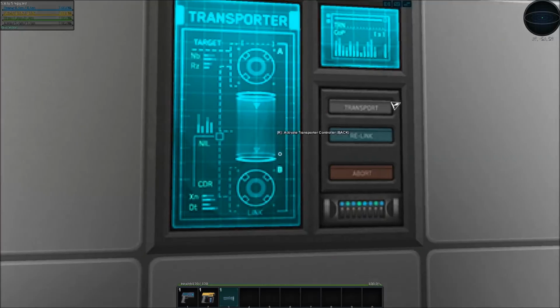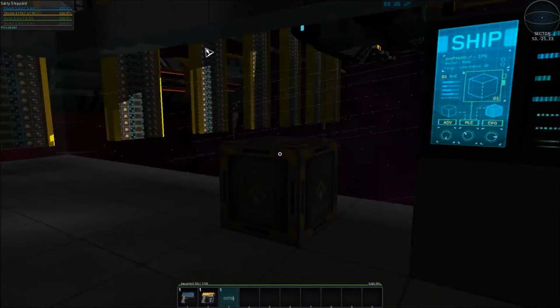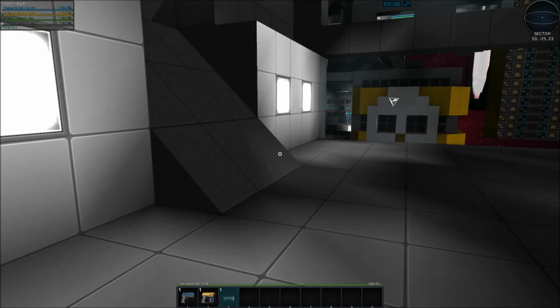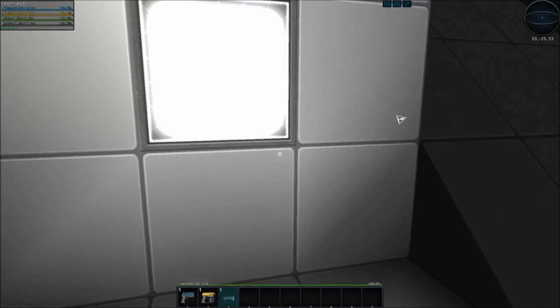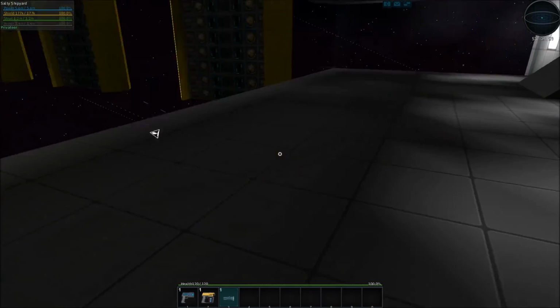Oh, we got to fix those two blue slabs. I guess I got to pull them out of my inventory. Anyway, we'll fix that. If you have any idea why my flashlight doesn't work, it's not shadows. We've got shadows on, so it's not that.